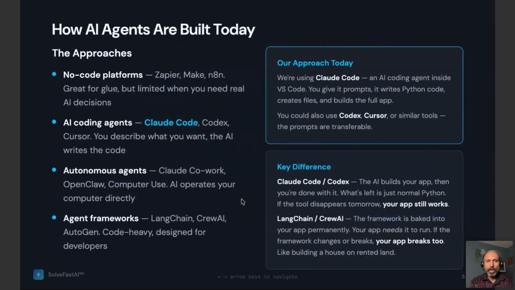So how agents are built, as I went through a little bit, there are platforms. There are no-code platforms like Zapier or n8n. You must have heard of all this for building automation workflows. Then you've got AI coding agents such as Claude Code or Codex, which can be used to build an AI agent. Then you've got autonomous agents. You must have heard of OpenClaw and Claude Cowork, and they use the computer. So they are autonomous agents, but you don't really have to program them, but they operate a computer, they operate the browser and stuff like that.